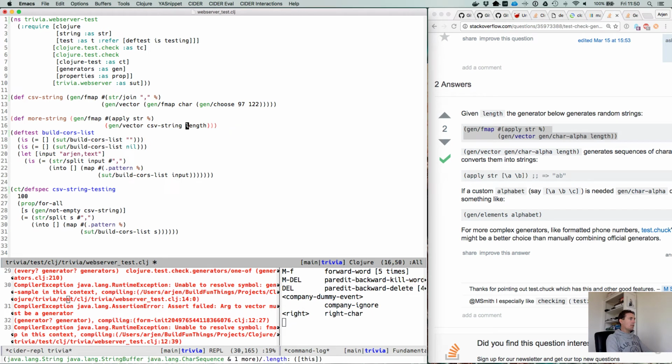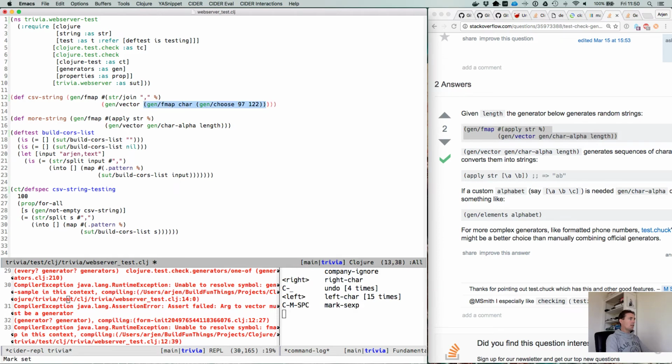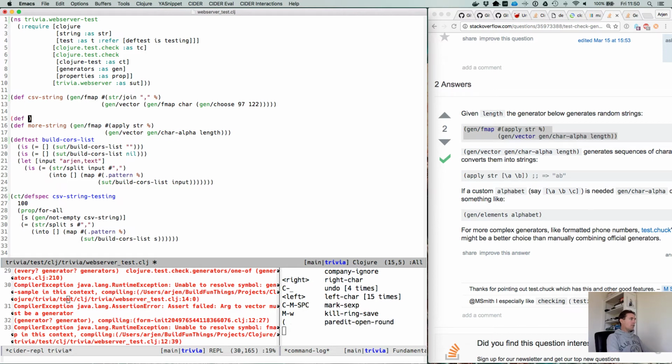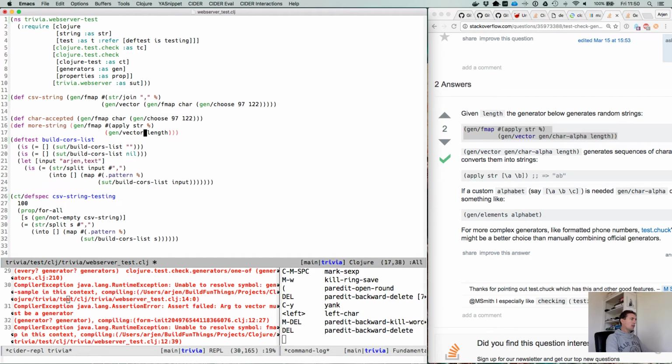What am I doing here? Car alpha. We need to make this one. Car accepted. Car accepted.